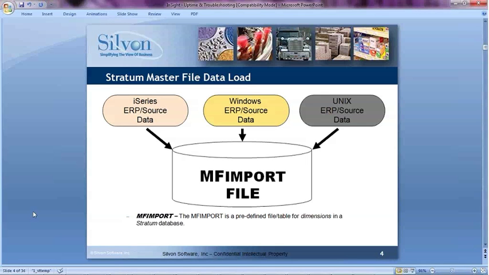Whether you're loading that directly from the I-series, or maybe from a Windows or even a Unix box, the MF import file is what drives all the master file pickup fields that come in. It also drives the previous level relationships that you may be using in your environment. So the MF import file is really the holding area, the primary pending file of your master file data.